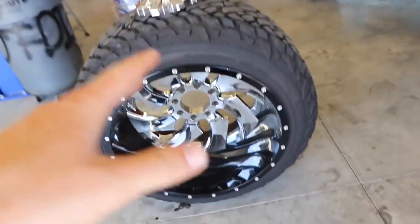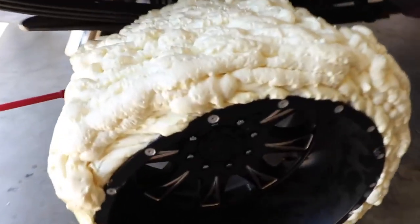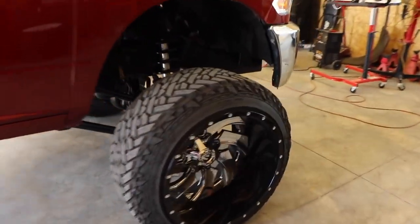There's no way I'm taking this down the freeway, but it is now time to drop the truck and drive on it. If it cracks or all comes off once we sit on the ground, we have no idea what's going to happen - but that's why I'm making this video. I had to put my spare tire on the other side because the 24 by 16s wrapped in 37s are way bigger than this 22, and the truck would have sat all crooked. If you thought low profile tires were a rubber band look, take a second look at my foam tires.